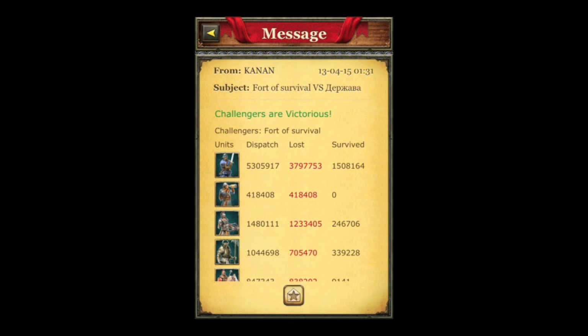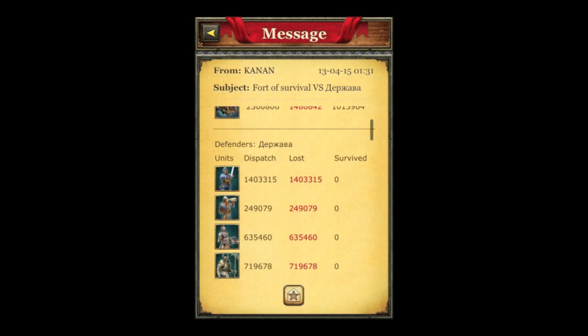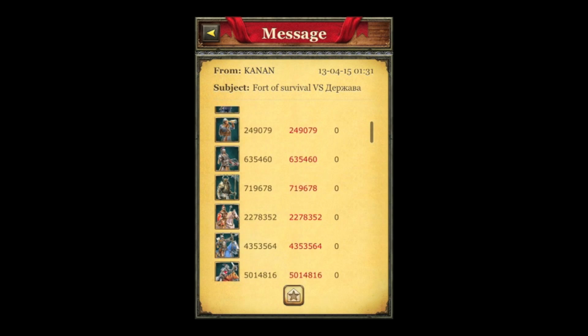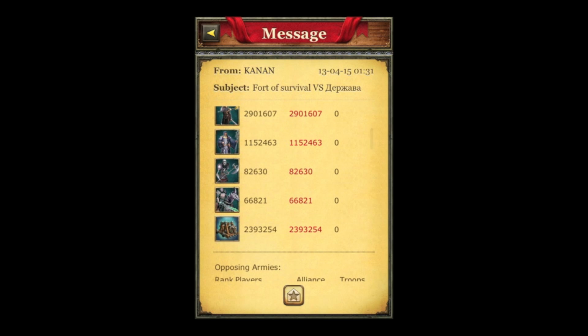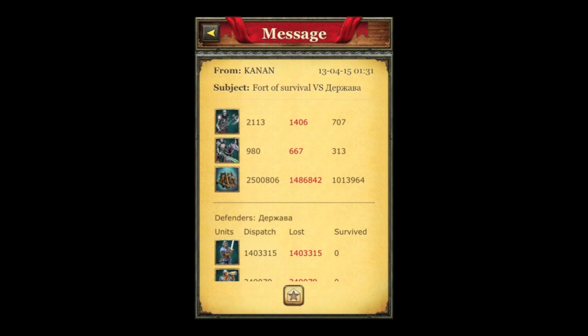The Russian alliance had sent 40 million troops, and I believe Fort of Survival sent around 30 million troops. You would think that the Russians should have won that battle, but unfortunately they did not, and they lost, as you can see, all 40 million troops. Now you might be wondering, since the attacking alliance had fewer soldiers, how could they lose? Well, the answer is actually quite simple.